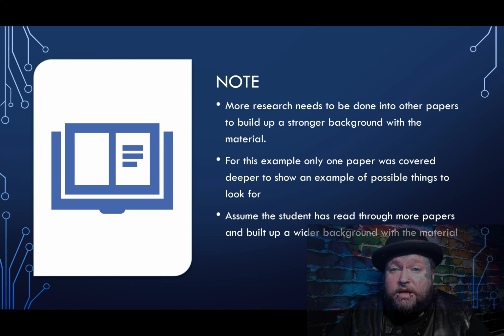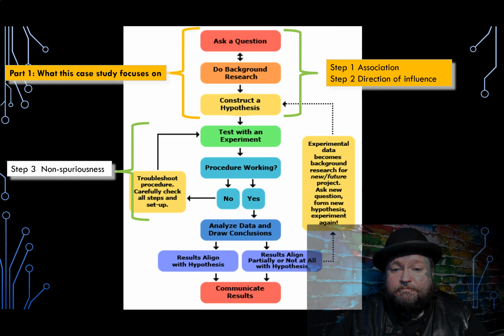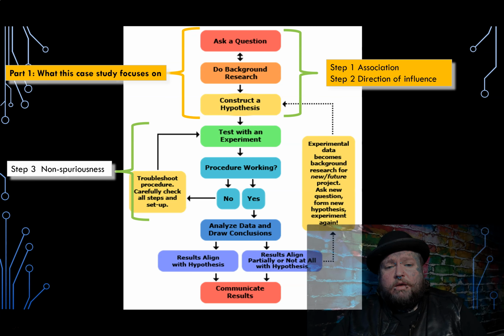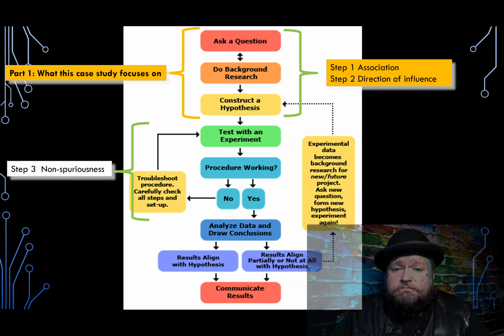So for us, in this case study, just assume with that student that they've read through more papers and built up more of an actual background before they've moved on with this. So we're like, hey, we've done step one of asking a question and learned a lot about that. We did some background research and learned about the eye. We looked at one paper in depth, and we learned a lot more from that about how to measure and do other stuff, and it connected us to other terms of possible ways we can design, and connected us with other papers to actually read.